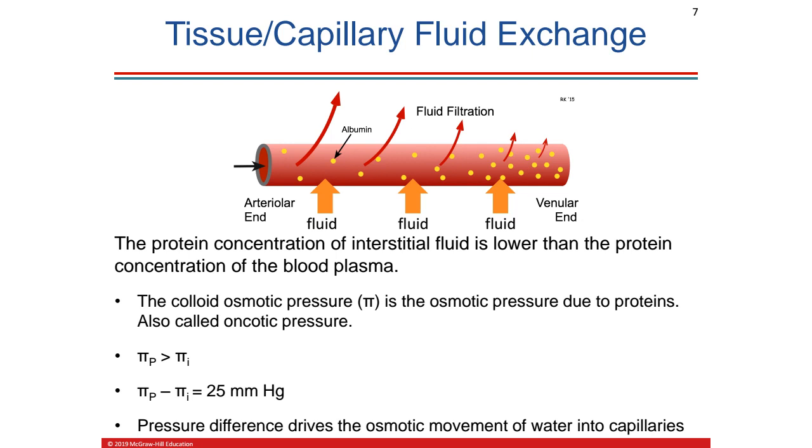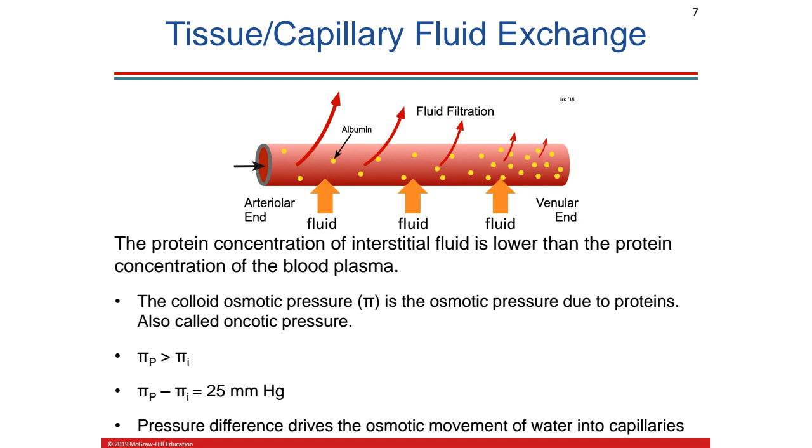Well, what effect will that have on the osmotic movement of water? Remember, water moves down its concentration gradient. These proteins take up space, and so water will move from an area of high water concentration, which is in the filtrate or the interstitial fluid, back into the capillaries. That's being shown here with these 3 arrows. So we would expect fluid filtration in one direction because of the hydrostatic pressure difference, and then fluid flow in the other direction back into the capillaries due to this osmotic movement of water.